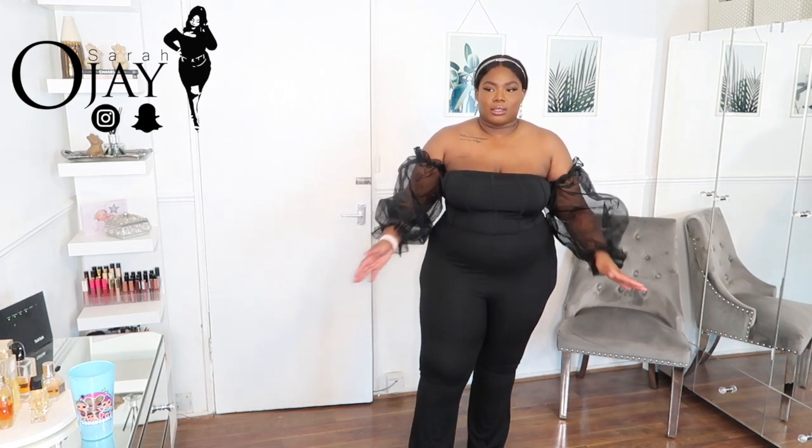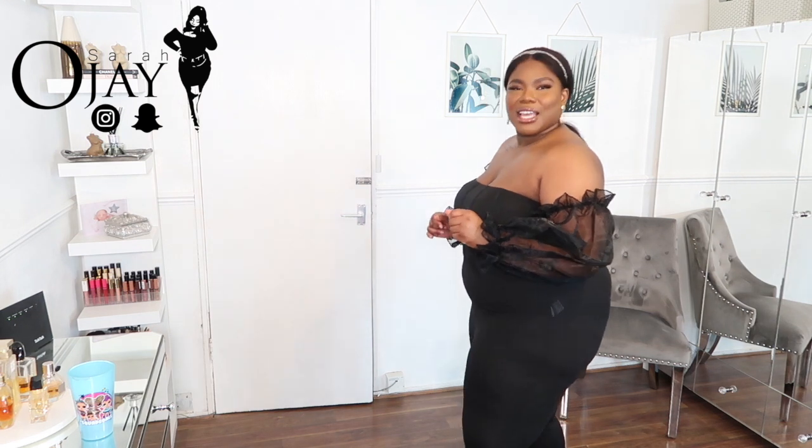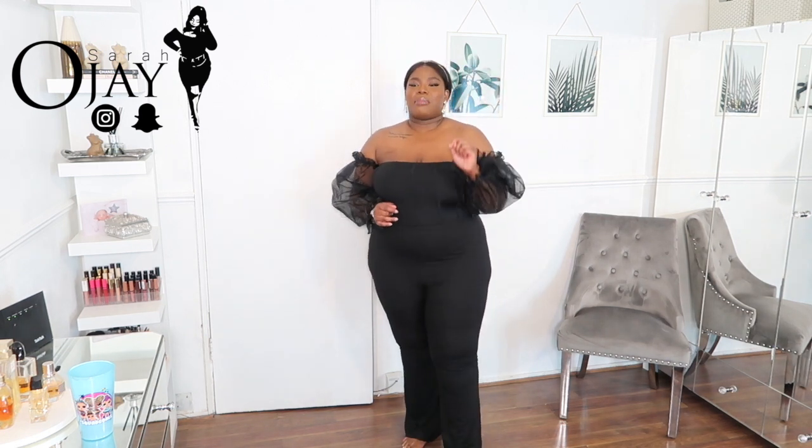I'm really excited about this top — it's actually a bodysuit, and these are some ripped trousers from Shein as well. Look how they put a panel on the actual bodysuit — I love it. And the sleeves — it's a bit of me, it's very glam, and it's black. It's real nice. I feel like I could have even gone a size smaller. I plan to wear this with a cute denim skirt — on a day out or night out.